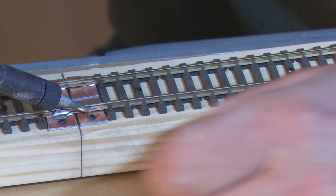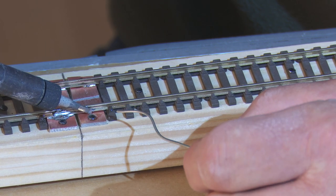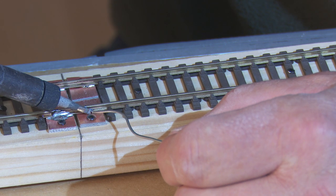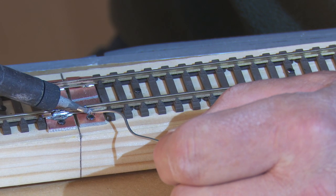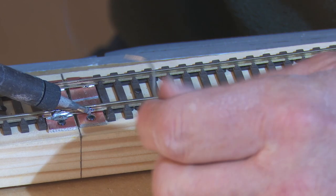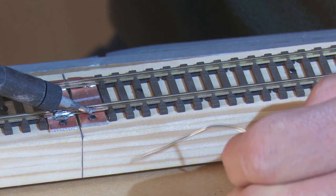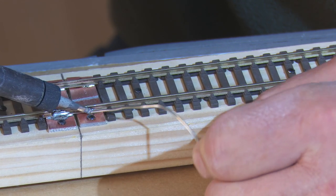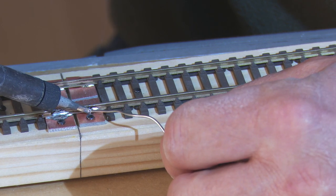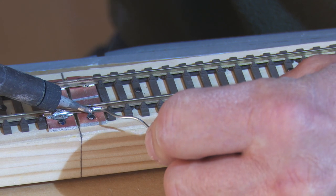If you should melt one of the sleepers on either side, it's not the end of the world, because it's quite simple to change the sleepers and replace those. The main thing is you get a good bond here. On the exhibition circuit, it's kind of accepted that where the boards join, the model railway is never going to look its best, because you have to have a substantially strong bond, and clearly copper clad is one of the ways in which you do it.